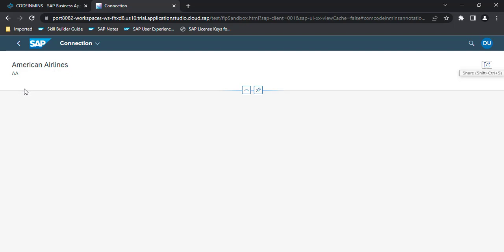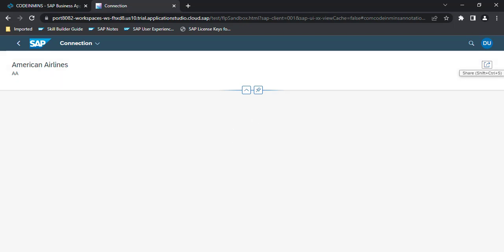One tab will show some information in groups, and another tab will show some tabular format data. First, let's start with the first tab, which will show some groups with some more details about American Airlines.